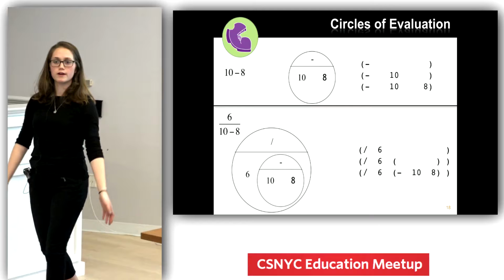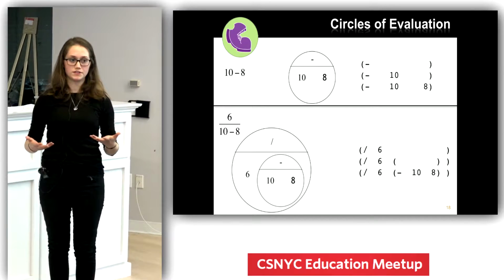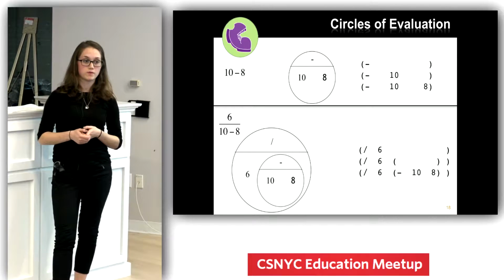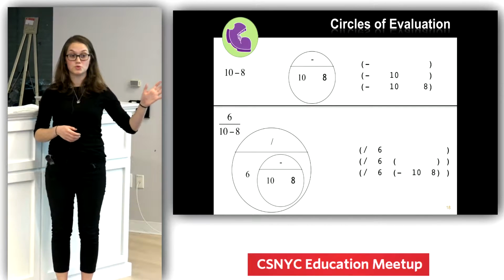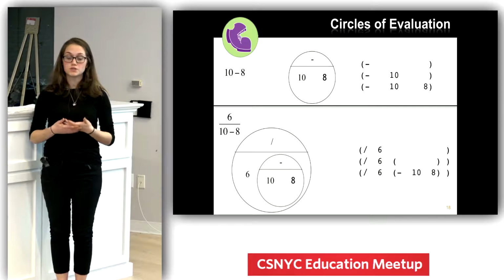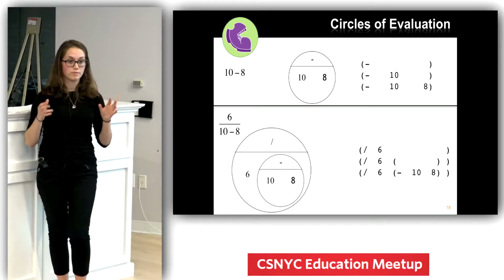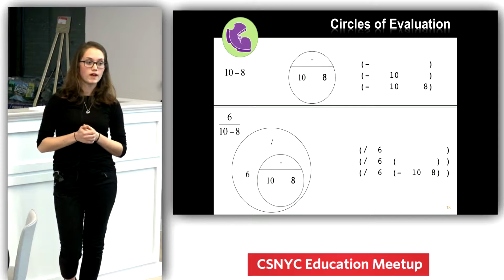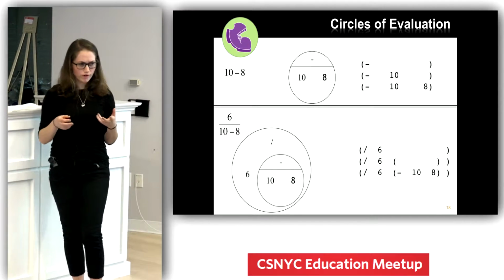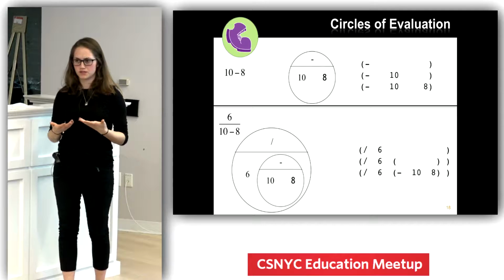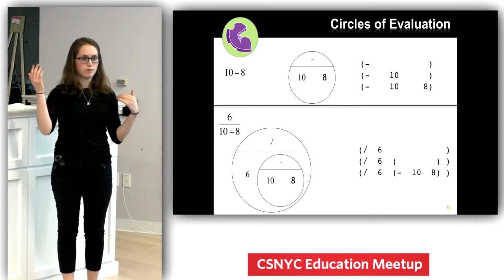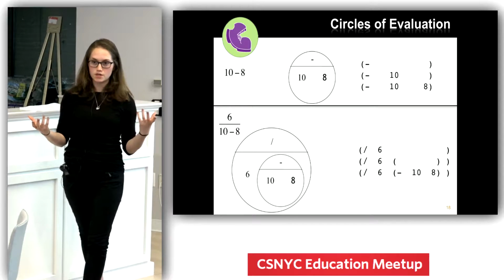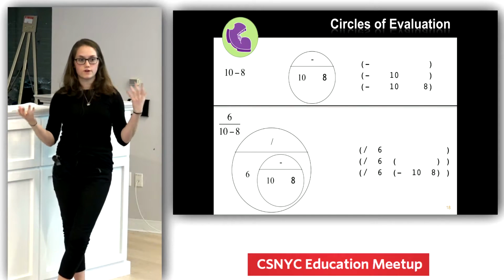So I know there aren't many math teachers in the room, but a lot of math teachers find that they have to review order of operations. So this circle of evaluation, sure, it's a really convenient tool for the syntax of Racket. It's also a really great tool for diagramming arithmetic sentences. It's like sentence diagramming for arithmetic. A lot of teachers will teach order of operations as if it's a computational skill. So give 15 problems with nested operators and then ask for the solution. But that suffers from both false positives and false negatives.